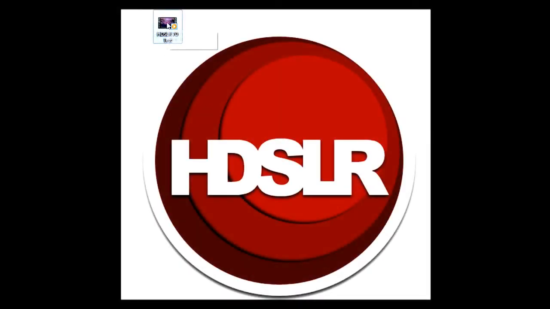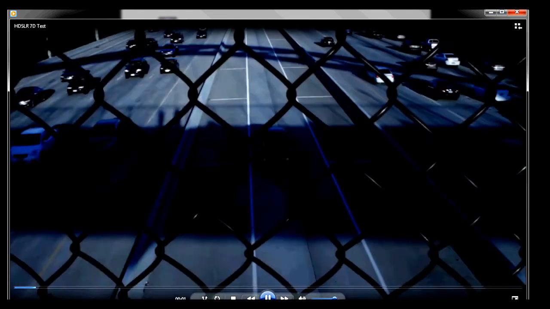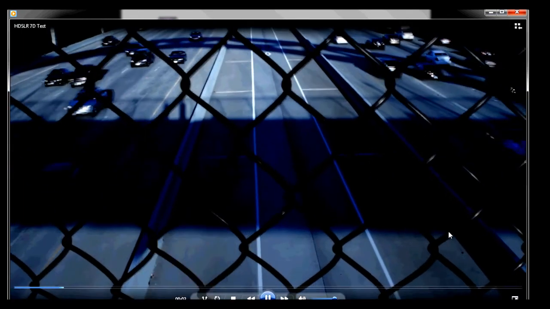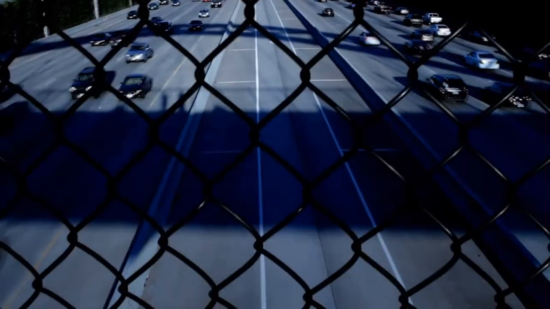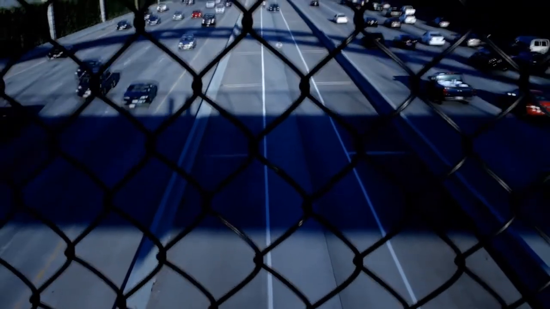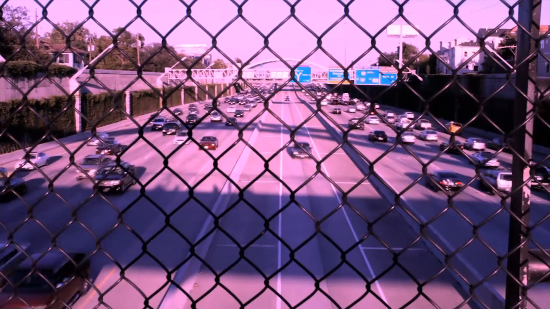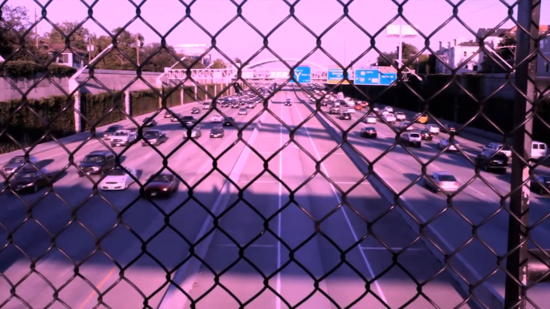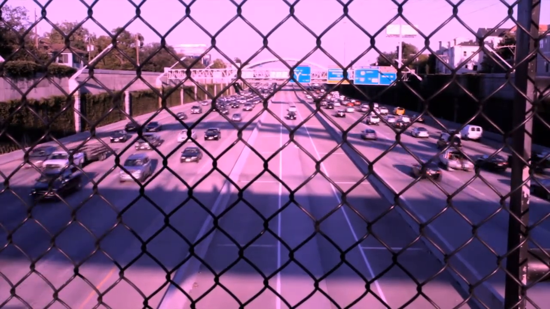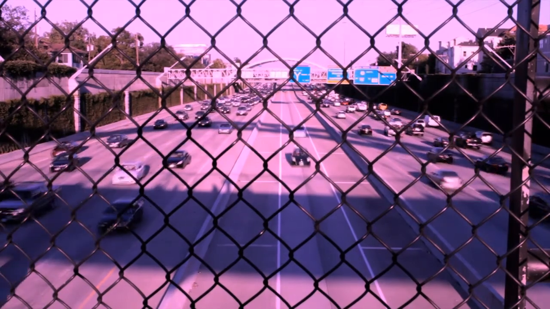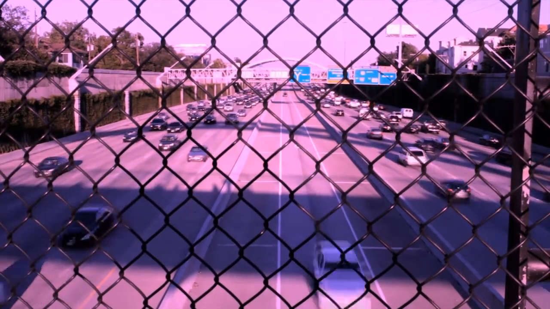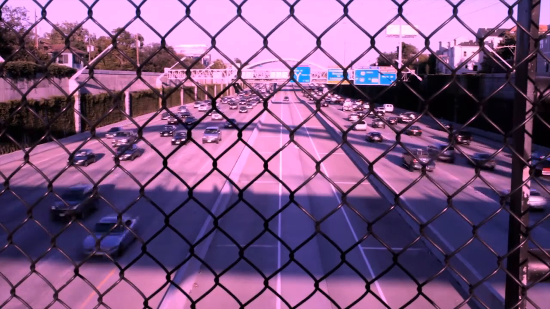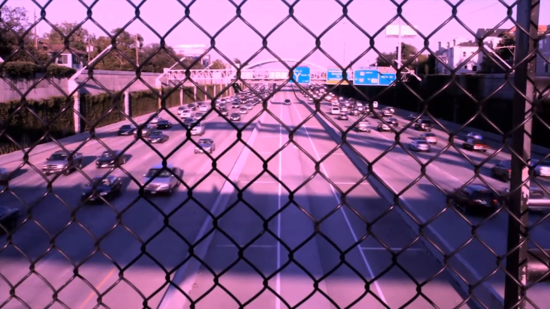Okay, so the file is rendered down here on the desktop. Let's just double click on it, take a look and see what we got. And just so that we have a little bit better look, this is the actual footage, not what was recorded utilizing the screen recording software. As you can see, it is smooth, beautiful, looks exactly the way it's supposed to. There's no glitches, no bumps, no dropped frames, nothing. Everything here is exactly the way it is supposed to be.